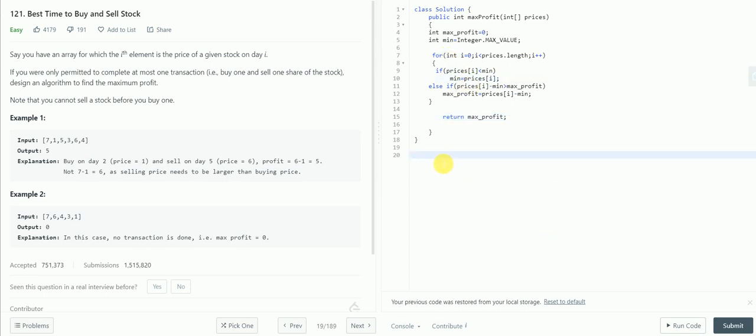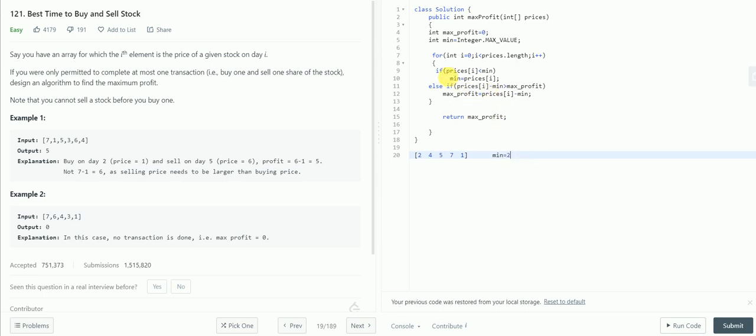Let's take a dry run on this array. First of all, max profit is 0 and minimum has the maximum value of the integer. We start from this array. First we go to 2. 2 is less than Integer.MAX_VALUE, so we store 2 in minimum. Let me write minimum equals 2 here.